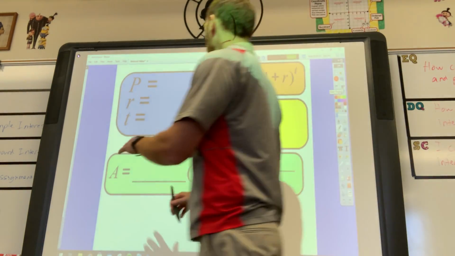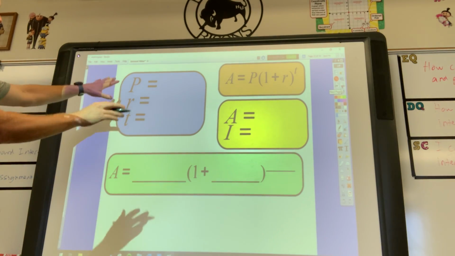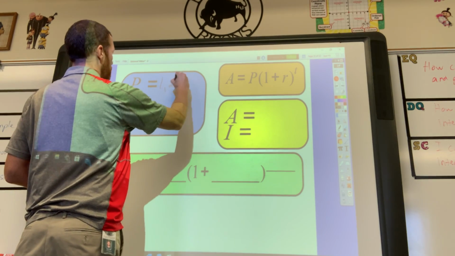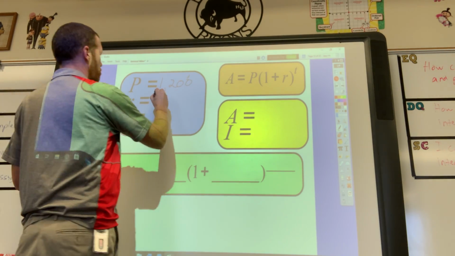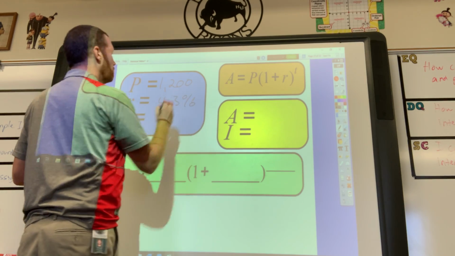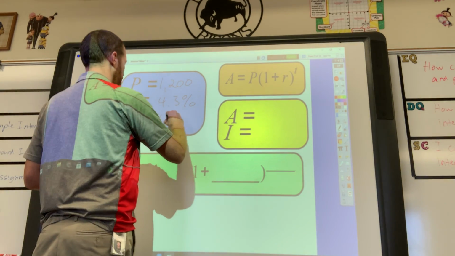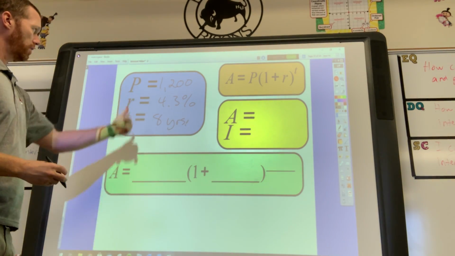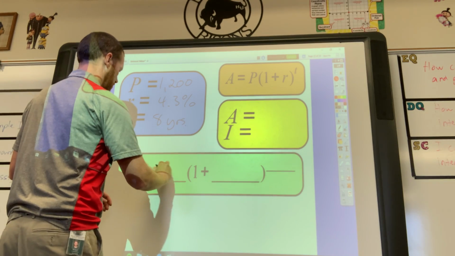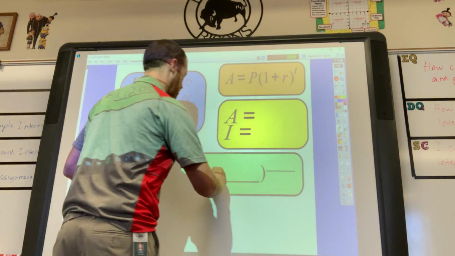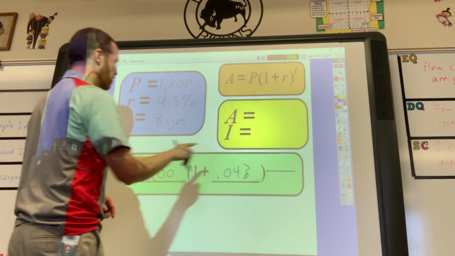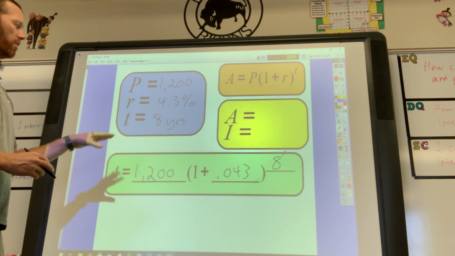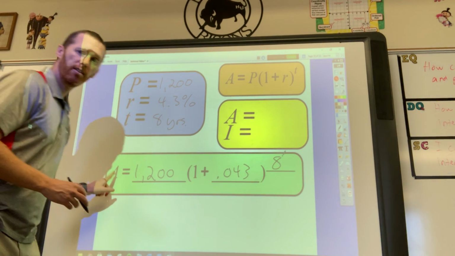So here's what you need to be able to do at any point with compound interest. If somebody gives you three numbers, like this right here, $1,200 in principal, done. Interest rate, 4.3%, done. Time, 8 years. You need to be able to put that in these spots correctly. Principal goes here. Rate goes here, 0.043, because we turned it into the decimal. And then the time goes up here in the exponent. When you run this formula, the answer you get will be the amount.